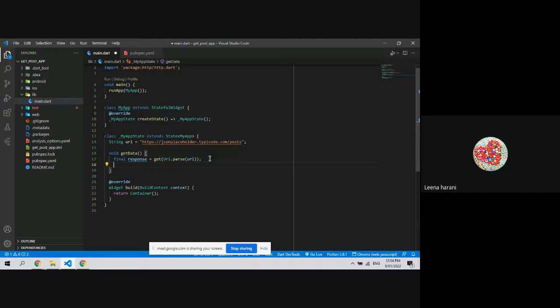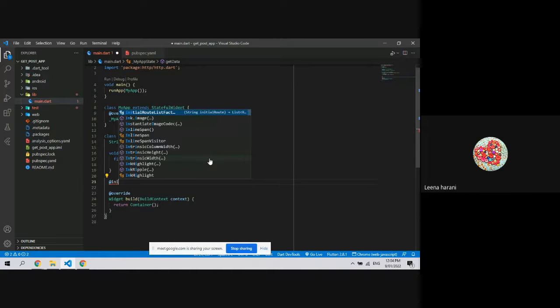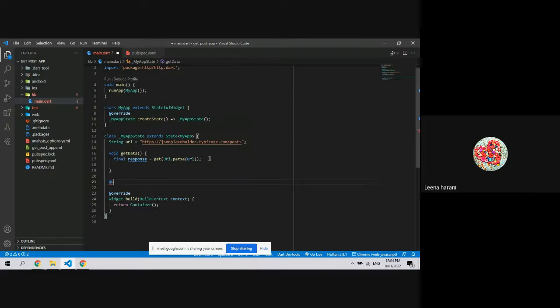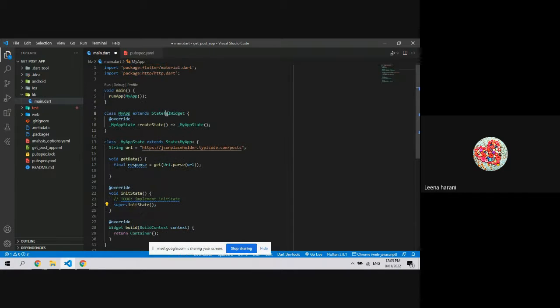But let's just create one more override function, that is init state. Yes. So this is an override function of the stateful widget. It is only in the stateful widget.